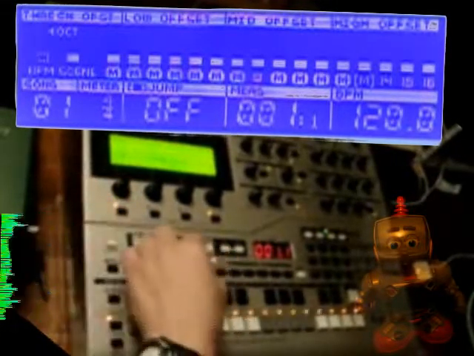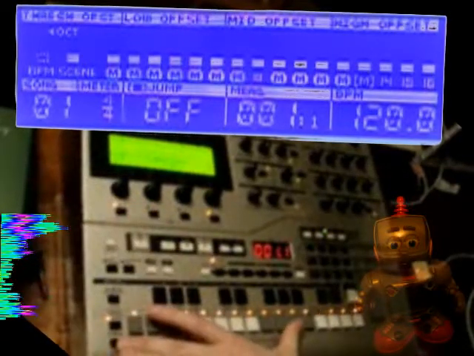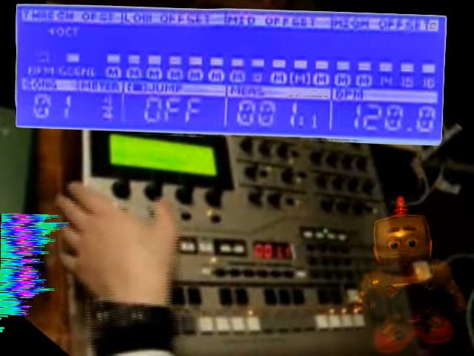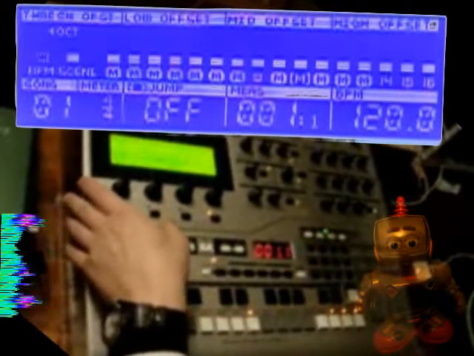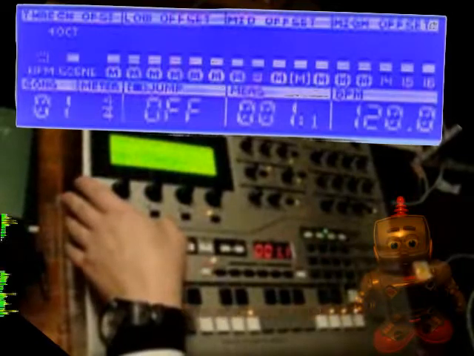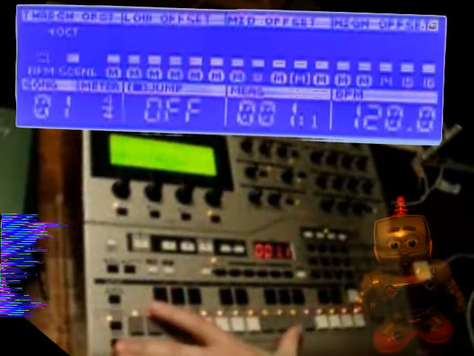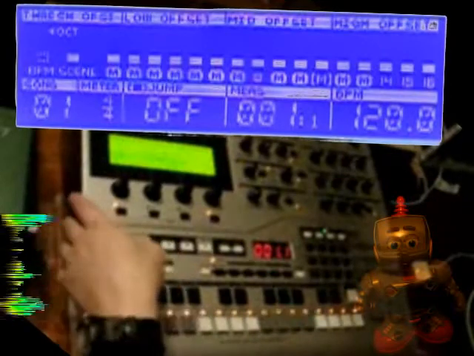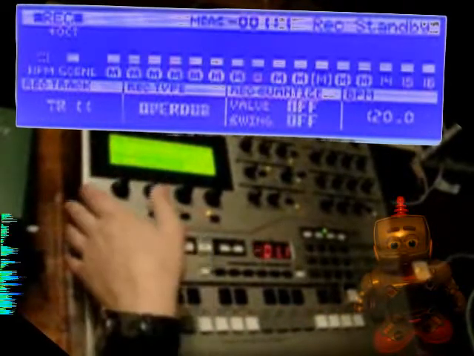Okay, what I'm going to want to do now is, the cool thing you can do is, now you can do track-wide or song-wide voice edits, like filter sweeps and stuff, rather than have it just a pattern loop length long. So here we go. I'm going to edit 11 here. Record, make sure this is on, the record type is overdub.